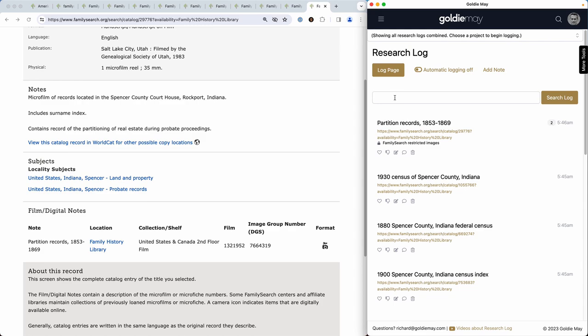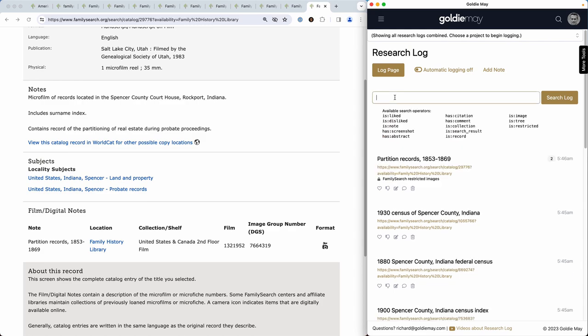And then you could come into your search log and say, show me what's restricted. And now you're seeing across all of your projects what are all the things you couldn't see at home, and now you're excited to see them at a Family Search Center. So that's how you could take advantage of being at home, finding something that you couldn't see there, logging it, making a task about it, recording it to Goldie May, then you take it into the Family Search Center and you can get to it.